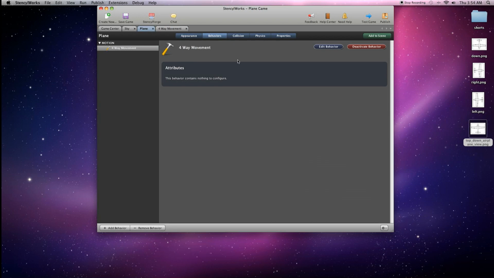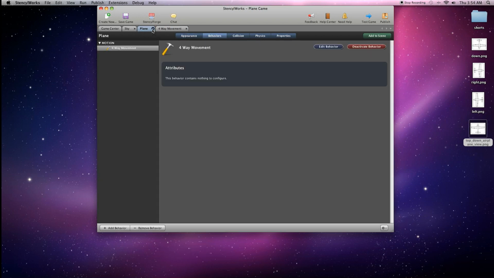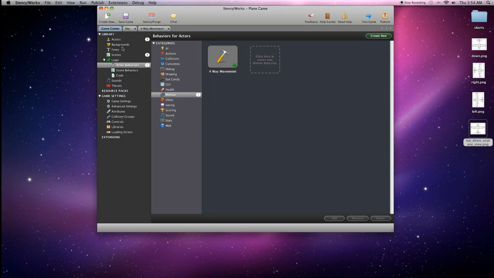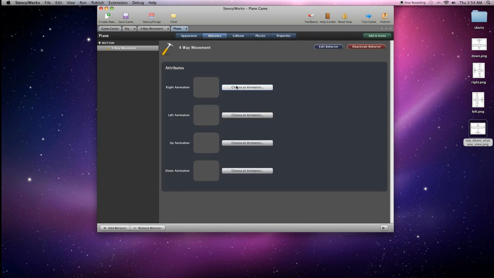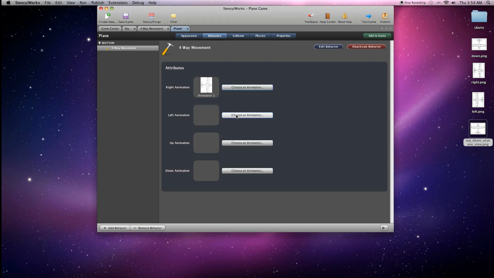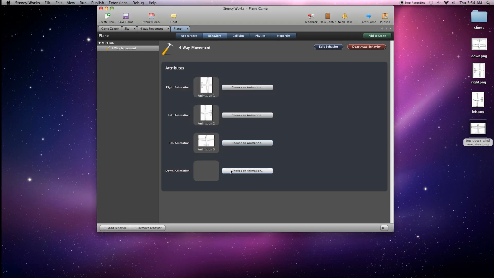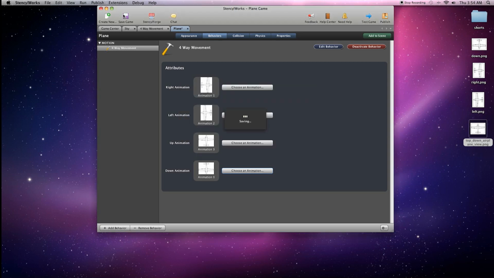I definitely save a lot, because if you've experimented with programs before that crash out, then you know what a pain it is to have to redo code. Also, on Stencyl, something you need to do is close out of an actor sometimes for it to be able to refresh that behavior. I mean, Stencyl doesn't crash out a lot, but a lot of other programs I've worked with have, so I'm just in this OCD mode of saving just about after every line of code. And then just make sure for all these animations, you just choose the correct one. And see, we gave them memorable names, so we know exactly which ones need to go where.